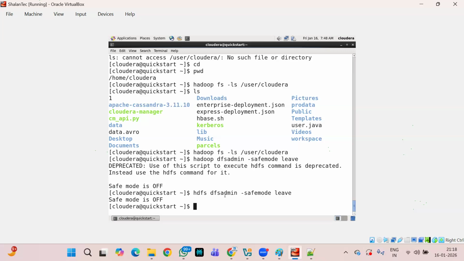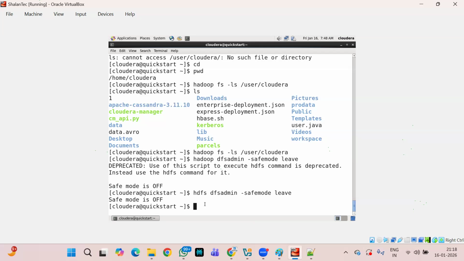I'll share this command. Don't worry. Clear? Safe mode, you understand, right? When you start the laptop, if it crashed, it goes in safe mode, and it will take some time. And Hadoop is another system, a whole system we are working on. So, to avoid getting parked somewhere and stopped from doing our work, we should use this particular command to stop that safe mode. This is the command to stop the safe mode. Clear? Any question?